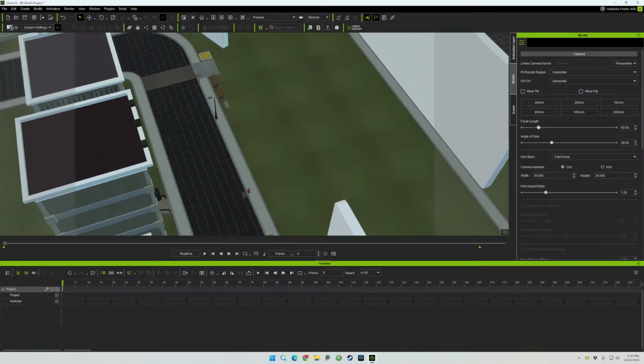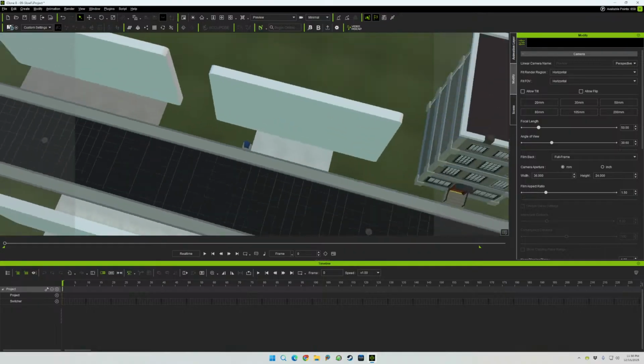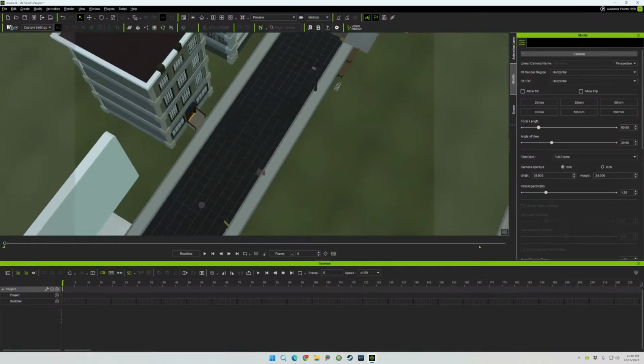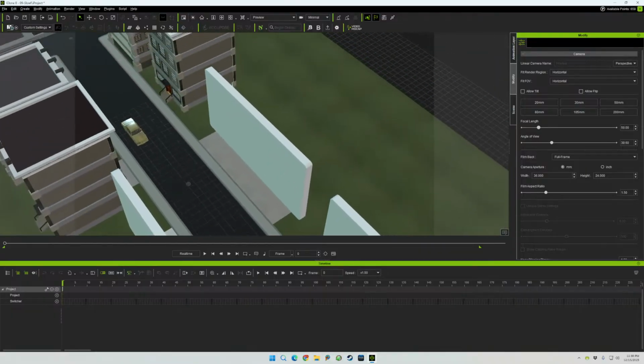I have a feeling that is going to also be a performance drag. So we'll see how this goes. This may be a reason why Unreal Engine may be better suited for some of this stuff.